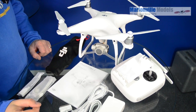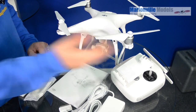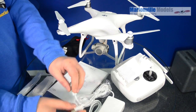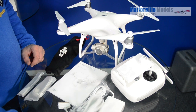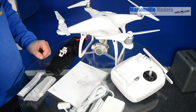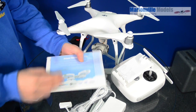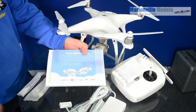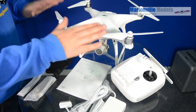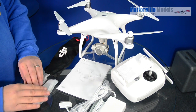So here we have absolutely everything that you get in the box. You've got, of course, your craft, you've got the controller. If you're familiar with the Phantom 3s, pretty much the same controller. You have your charger, which will have adapters on it for charging the main battery and the controller. The AC adapter lead. Now, my version is not a UK version, so in the UK you'll get a proper UK version. You'll get a whole pack of quick start guides, as well as do's and don'ts. Basically, DJI obviously taking a proactive level about promoting drone safety, which is a good idea. You get a full flying set of props, you get a full backup set of props, and you'll get various USB adapter leads there as well.